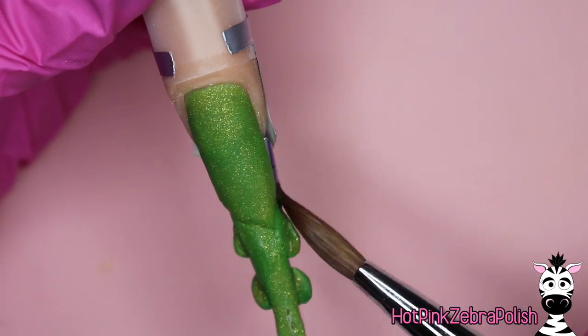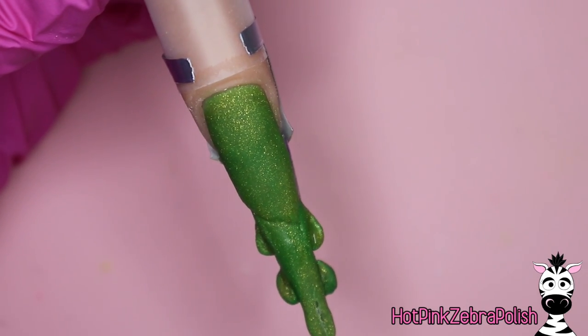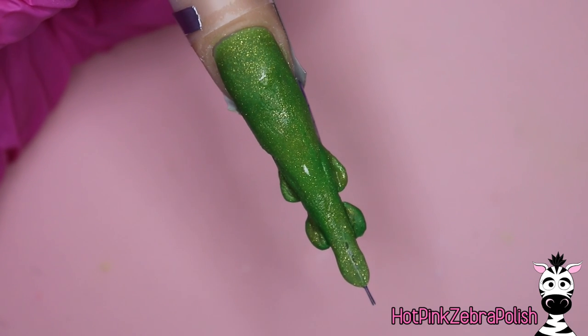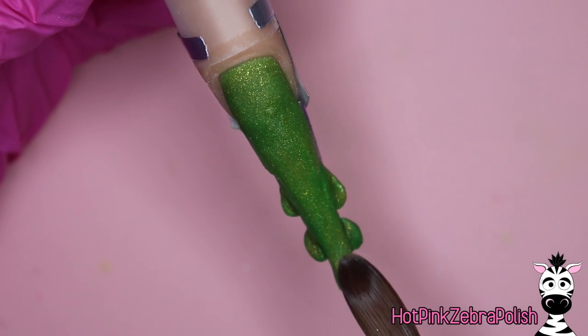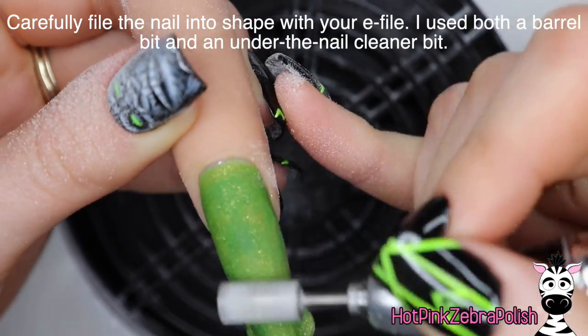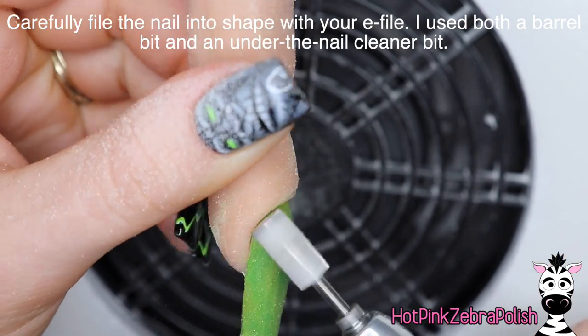There's the next one. After you have those done, you can add some more acrylic over the top of the whole nail. I was trying to build in an apex but it wasn't quite all the way there, so you're going to want to smooth that out as well. There was a little bit of a shallow spot on the tip of my nail. Once all of that's done, you're going to take your e-file and file this nail into shape.